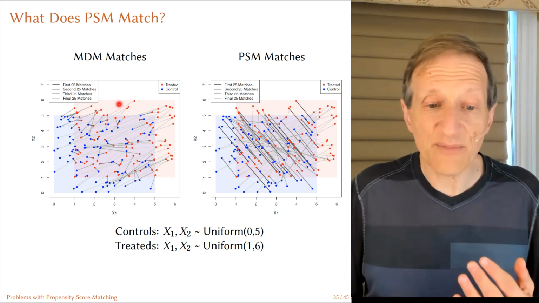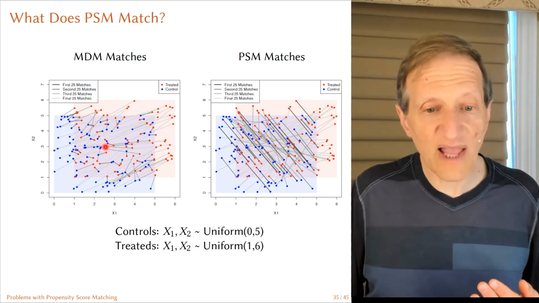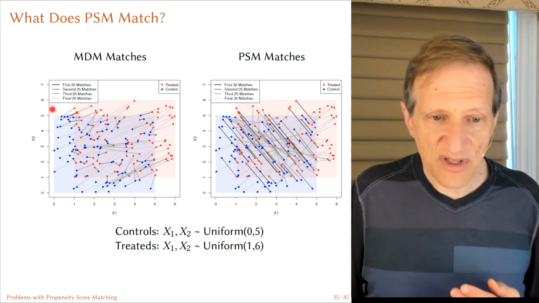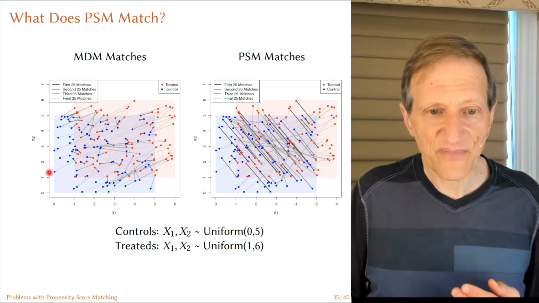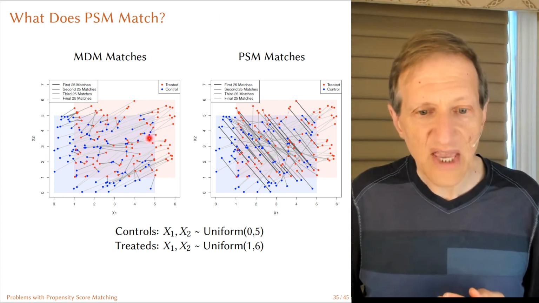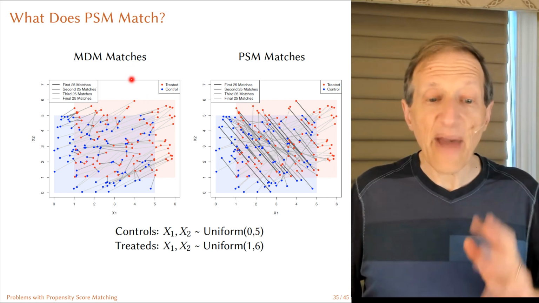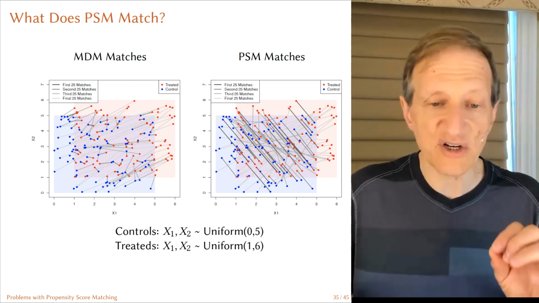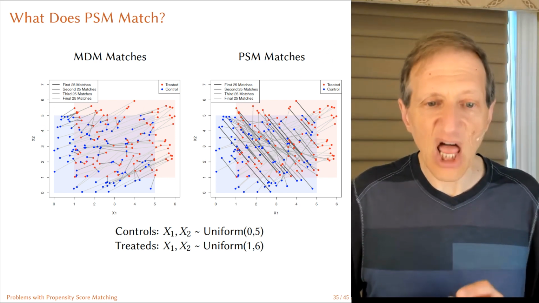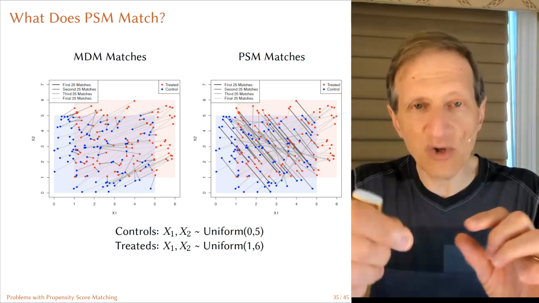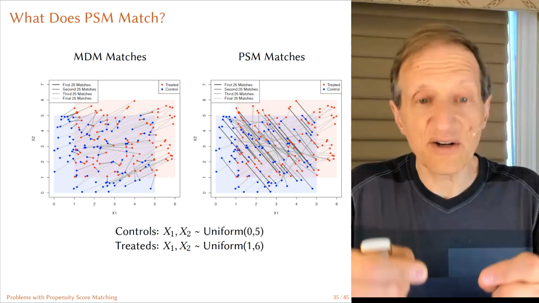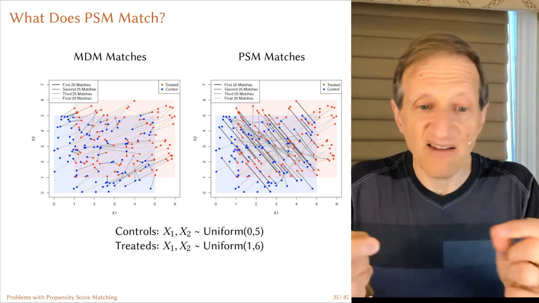So we did complete randomization, but with an overlap region that we wanted to find, with a region that has no blue dots, and a region that has no red dots. Okay, so the treated units are supposed to be the red ones, and the control units are the blue ones, and this is where we wanted to find matches. Mahalanobis distance finds the matches in reasonable ways. What we do is draw on this graph lines between a blue dot and the nearest red dot, and we just drew them darker when they're closer and lighter when they're farther apart.